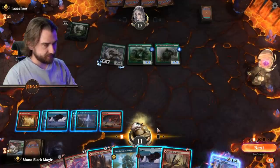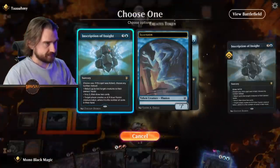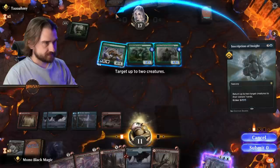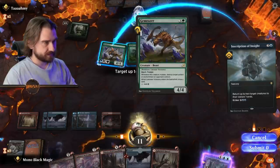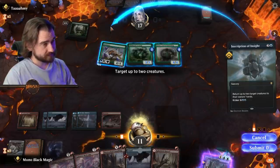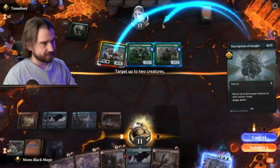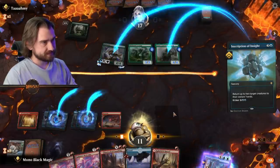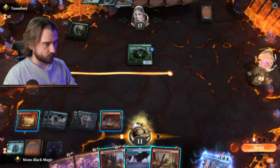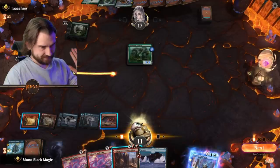Okay. So let's see here. If we now... I mean, we have to play this. There's just no other way around it. This thing, return up to 2 target creatures. What do we return even? I think we return... Do we not return the Gem Racer maybe? Because then we will take 4. But this is so annoying for him because he has to play everything again. I think I do this. Because no matter what I do, I'm going to take 4 damage. He's going to buff this guy up, surely. But I don't think there's too much we can do about that. Put this down tapped. Pass the turn.